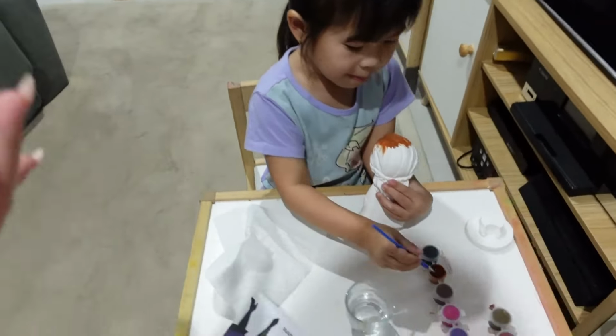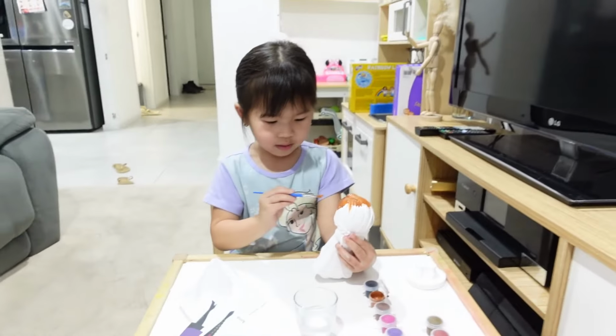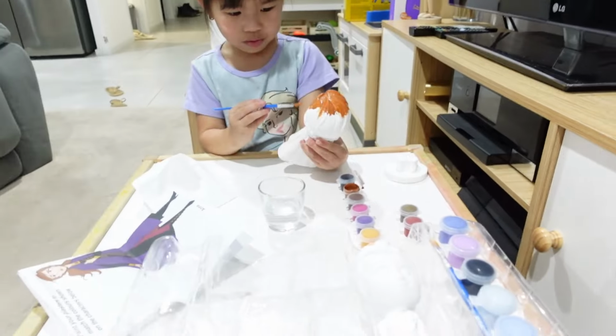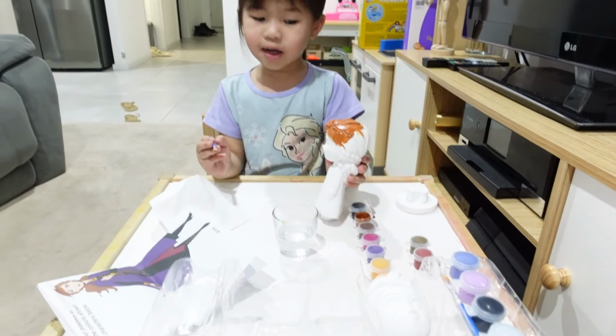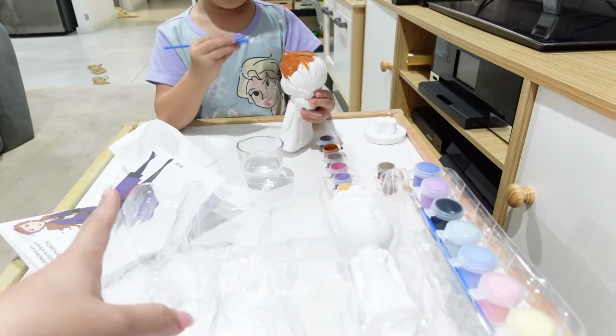Naligo na siya. Kumain na siya ng dinner. Daddy's still eating there. Tapos na kami ni Mia. And she saw this dun nga. Sabi ko sa inyo, I didn't paint this yet. This is sa room na nice, kung saan naglilinis ako.